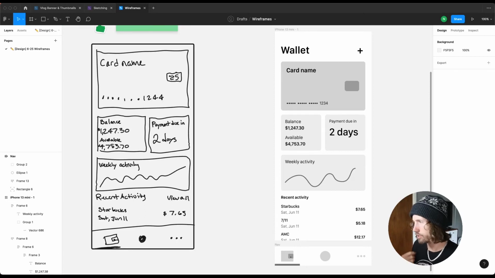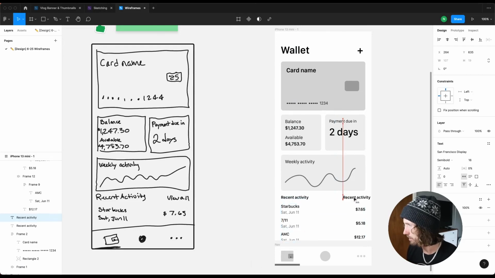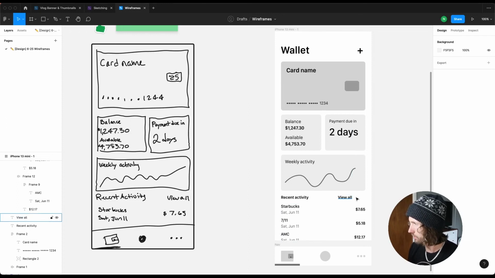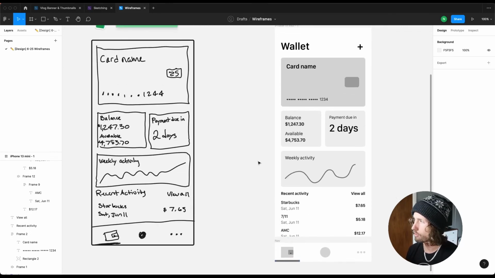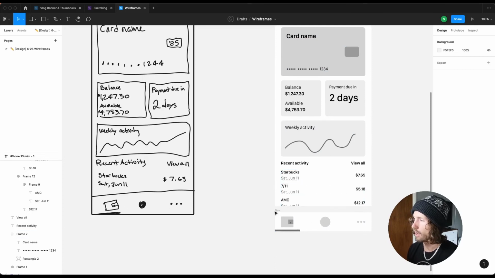So here we go. I've just added in the remaining content, the recent activity, although I do realize I missed the ability to view all, which would take us to the transactions page. So that is important. We do want that in there. So I've just created the list with some basic type styles, and I did include a quick navigation here. I don't think it's super important. The content is a little bit more important here, and I wanted to show more of this. The phone could extend longer too, essentially, but I just wanted to show in the navigation here that it is an actual page and it is in its active state. So I've just included that as a pseudo component here.